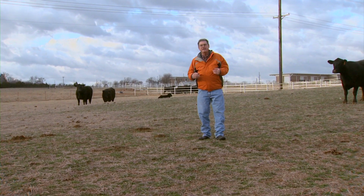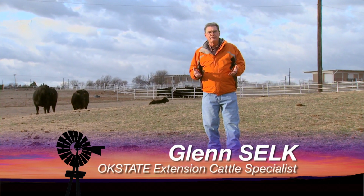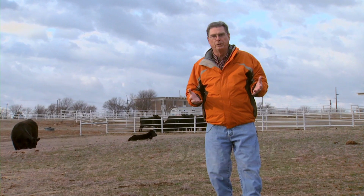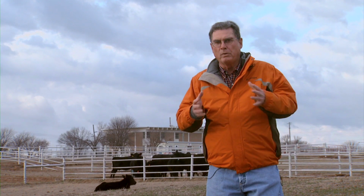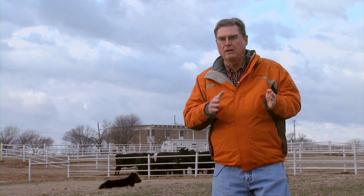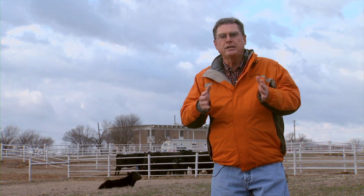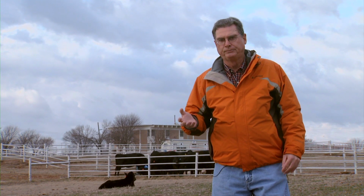It's long been recognized that one of the greatest causes of calf mortality is when the cow or heifer has a difficult birth, a difficult delivery process, especially one that takes several hours. Well, we also know now that one of the hidden costs of these long delivery processes, difficult births, is the reproductive performance of those cattle the next year.